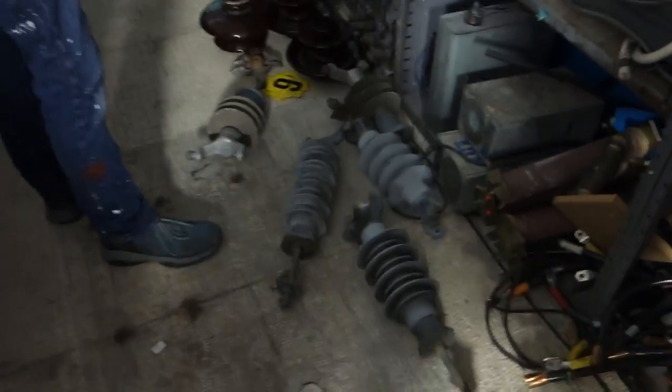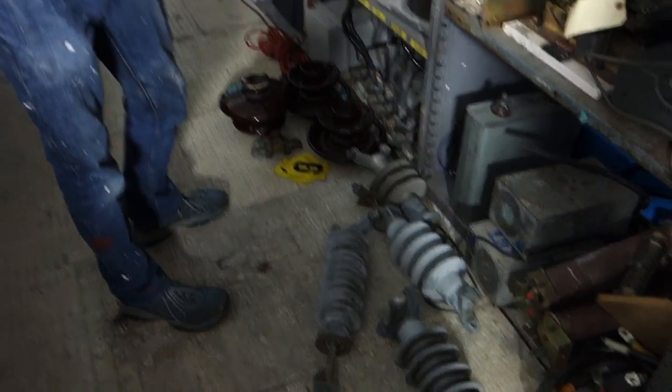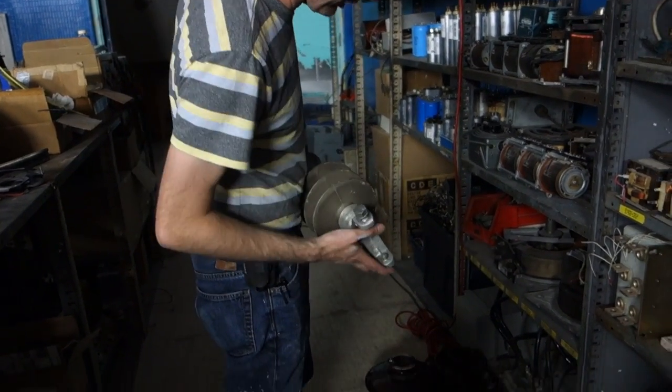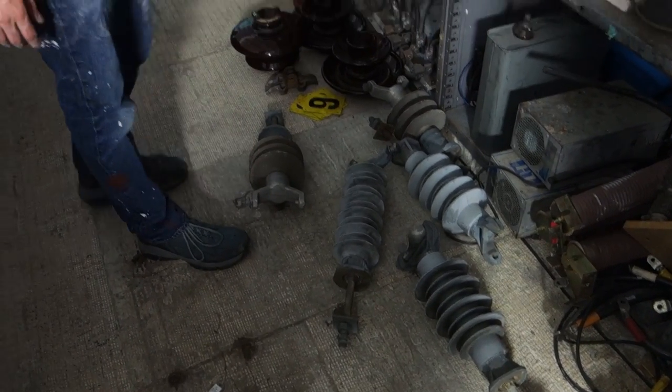We got some nice insulators in, and we'll make some nice stands to mount these on, and we can do cool stuff with these. I got to get the top pieces. We only got one saddle, so that'll be cool. And we got three of these.